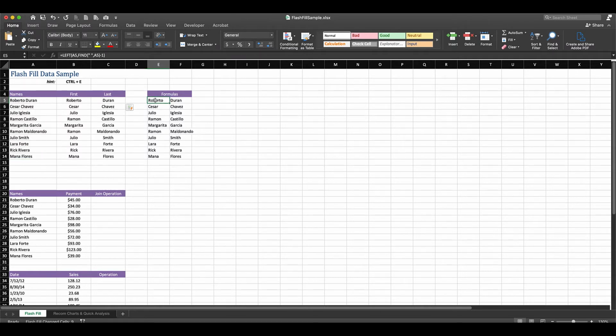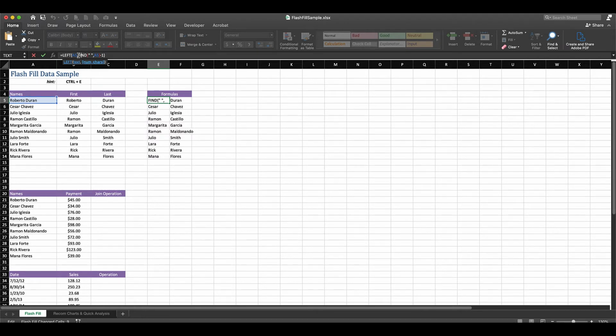If I click over here, notice that I'm using a LEFT, which means extract from a string so many characters from the left, and a FIND. The FIND is within the LEFT, and it finds a space. If I look at Roberto, 1, 2, 3, 4, 5, 6, 7, the character 8 is a space.